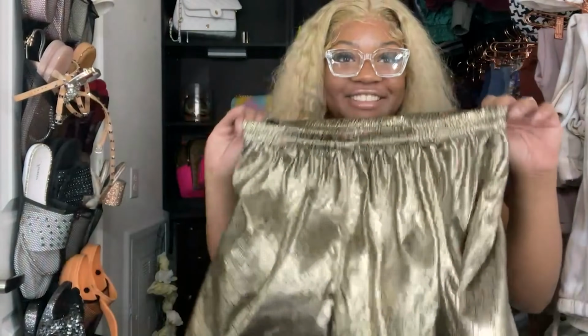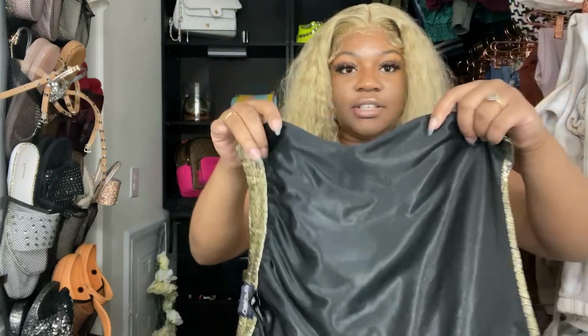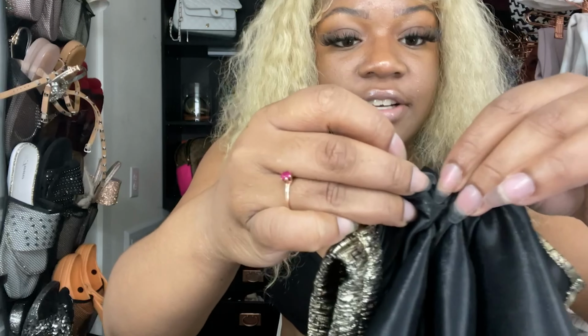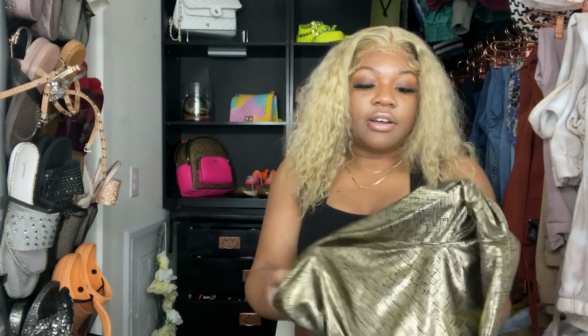Oh, I got something else. I'm back. So I got these. Show you how I crochet these tighter. So I just take it, I fold it inside out, scrunch it up like this, scrunch it up like that. I did this like 4 or 5 times. Then I take the safety pin, pin it through the scrunch.